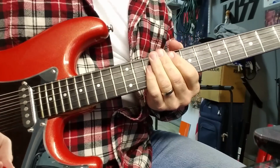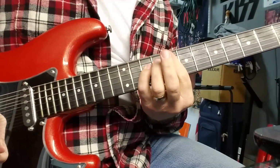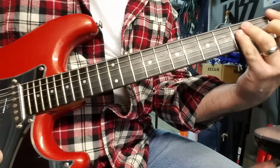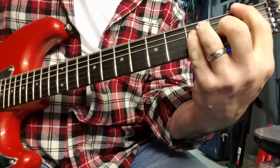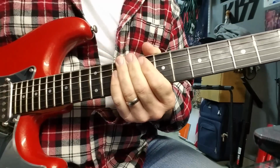For the bridge, he goes to an F, and I'm playing that an octave higher. I mean, you could play the F up here on the first fret, but I think it sounds better up here. It sounds a little more like the recording.